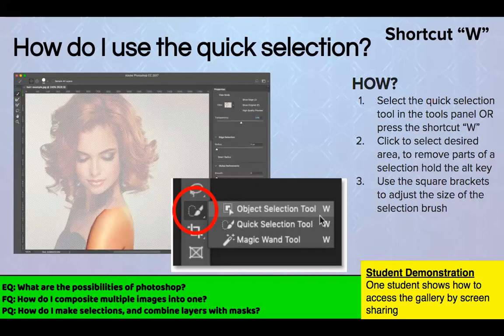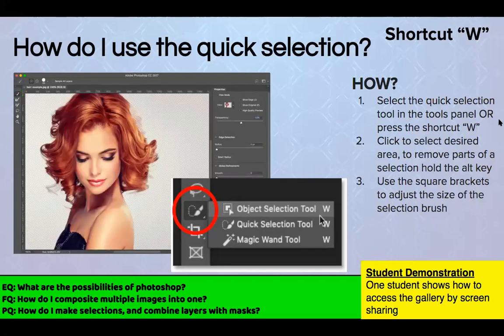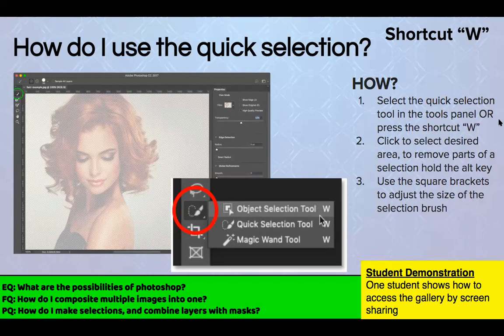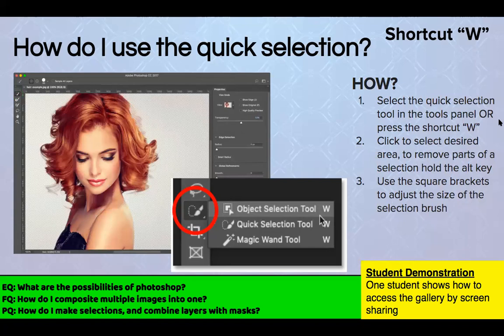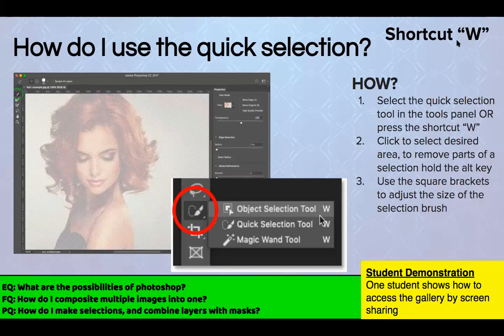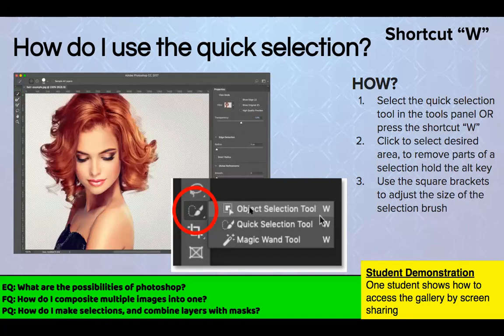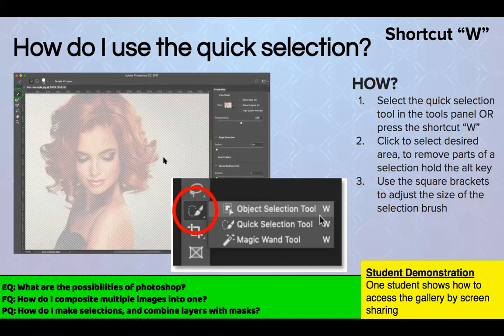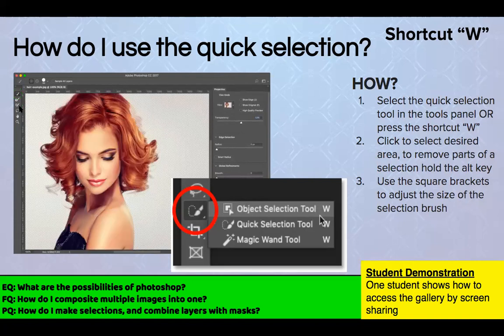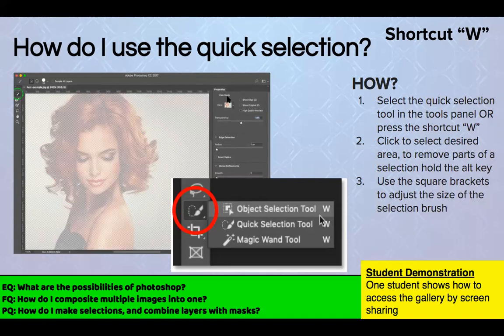Okay, so there's a couple tools here that I just want to review with you guys. So first one is quick selection. The shortcut for quick selection is W, and it looks like this circled in red. The way quick selection works is you just have your image and then you press W or click the tool on the left side of your bar, click the desired area that you want to select.